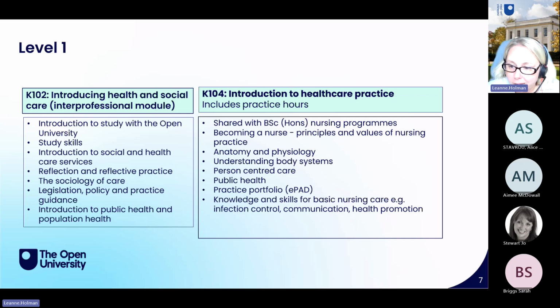So it is about applying what you're learning into practice, and we're aware that people come from all sorts of different practice areas. So this particular practice module is studied by nurses and nursing associates, and from all 4 fields of practice. So again, it's not specific to a particular area of practice, but you're encouraged to reflect and apply what you're learning to your particular area of practice. And also, you'll have various external placements within this module to fulfill some of the requirements of the proficiencies and assessments in practice. So I'll talk a little bit about placements later on.